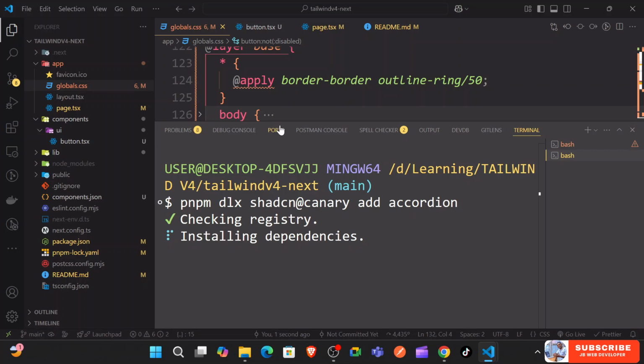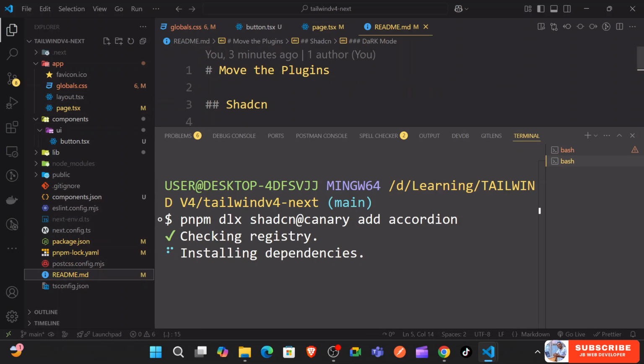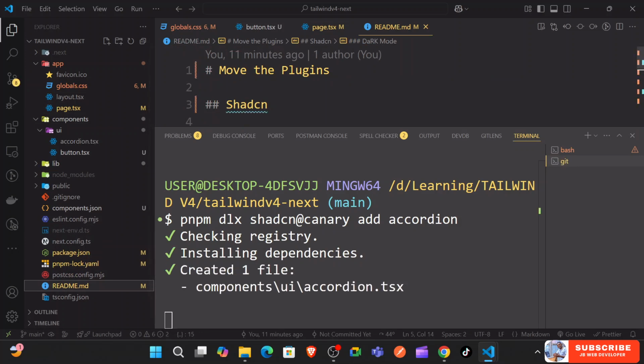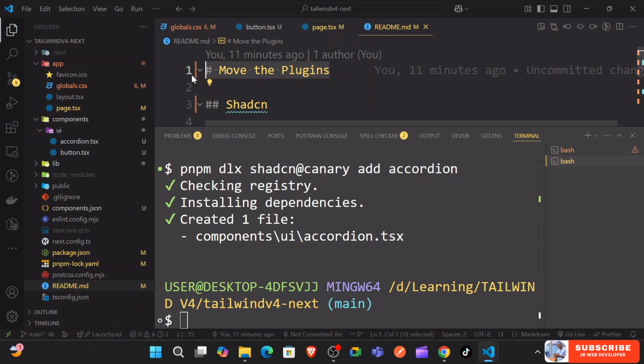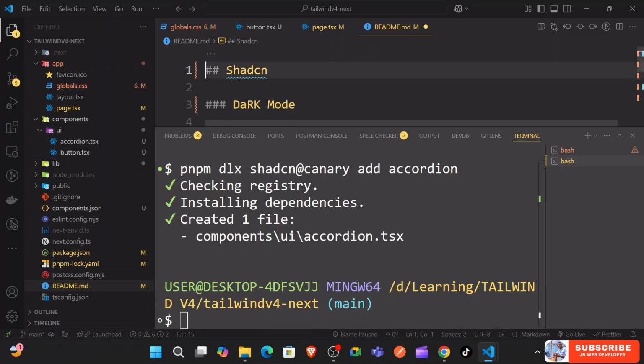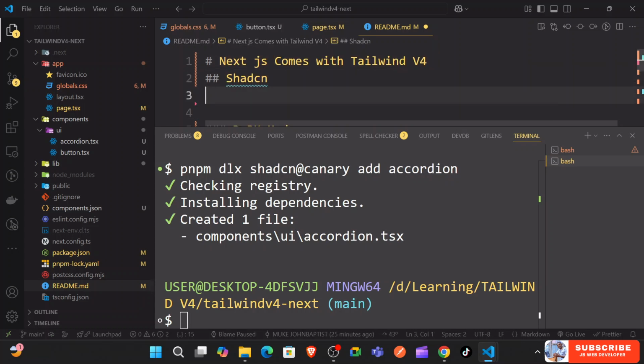I am very sure that is so in the Tailwind what we have seen. I'm just going to go here in the MDX, wait, with the plugin, starting with installing Shadcn. So the first thing is Next.js comes with Tailwind v4. Okay, so for Shadcn, there are some things you have to take note of.